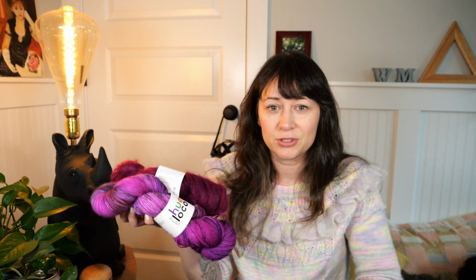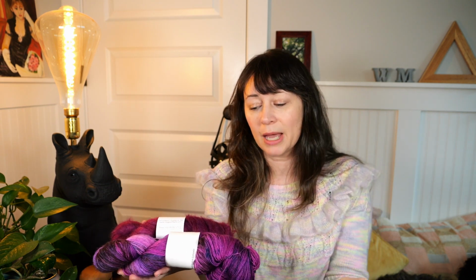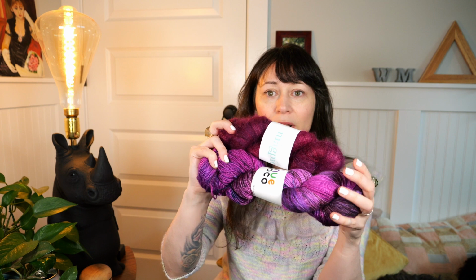Maybe it's just a me thing, but I think when you're going to knit a sweater, you just want to wear it, like you just want to put it on. I don't know why shawls are not the same way to me, but they're somehow not. I think too, the March to May time frame is good because it's still not going to be too warm to be knitting mohair, hopefully. So who knows? But that's the plan if I join.